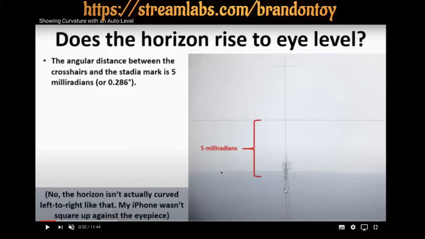What does having the horizon just a little bit below the horizontal, still parallel, do? You're just showing two parallel horizontal lines. So for everyone that says the horizon rises to eye level, it demonstrably does not. That's not us, I've never said that. And that doesn't change the ground. You've still got two horizontal lines that are parallel to each other.